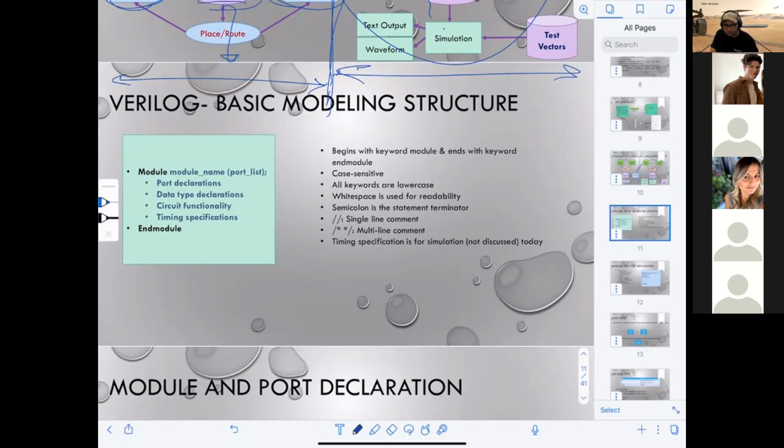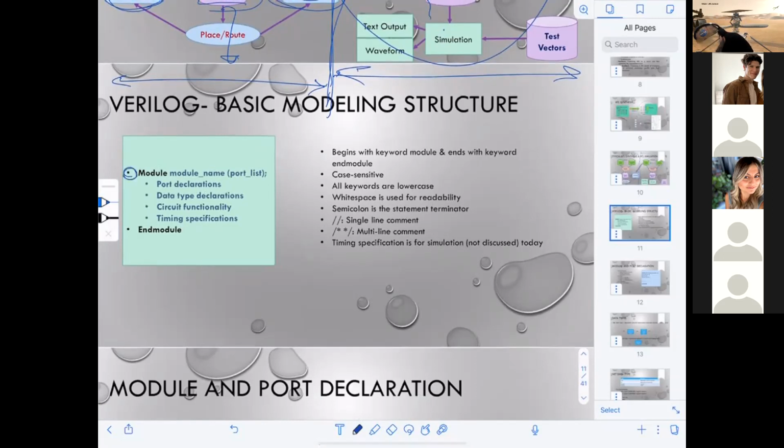If I want to write a Verilog code, what should I do? First of all, I will name the file with .v, and we already did that on Vivado. Then inside that file, we have to be sure the beginning will be called module. So we say module, space, and then we put here the name. Then we close the file. The last line in the file will be endmodule.